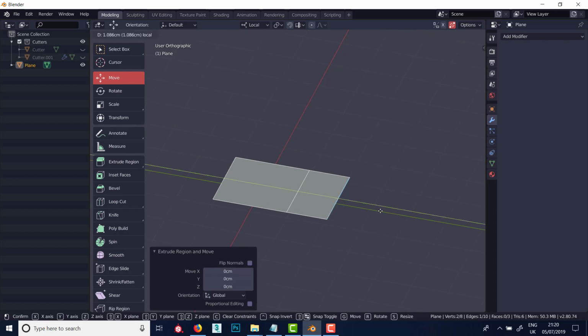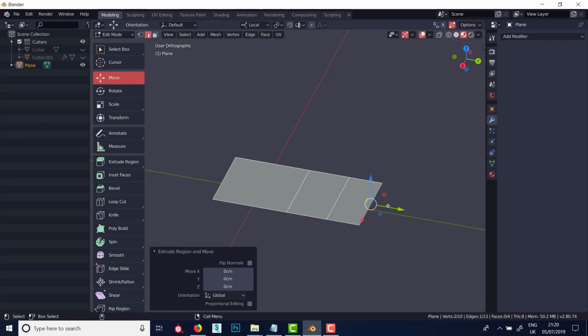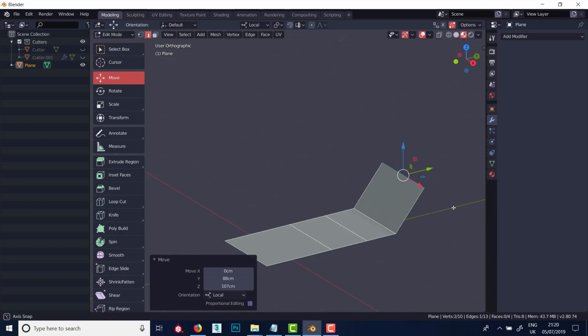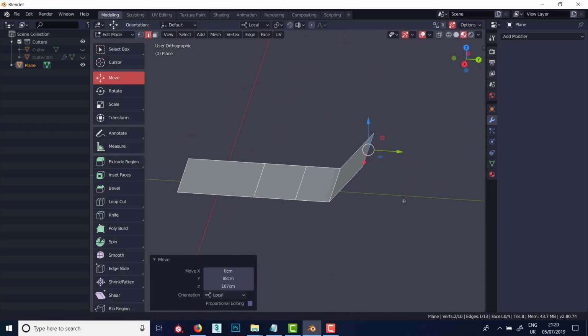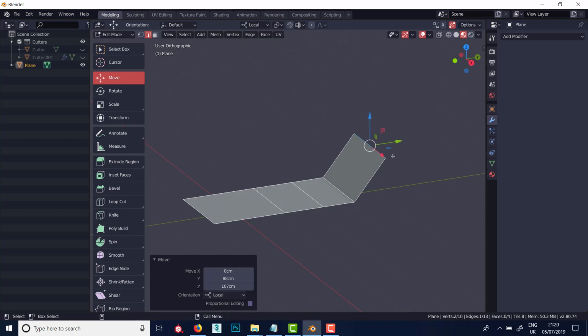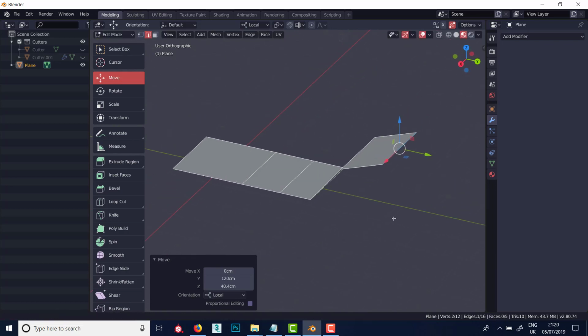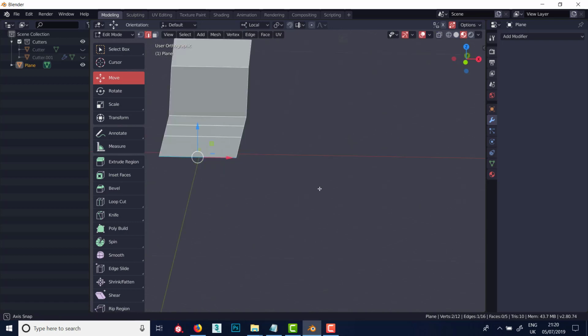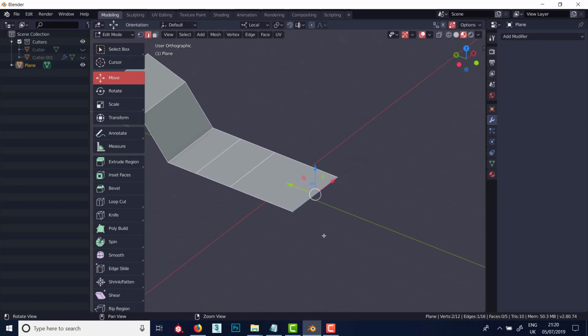So E, right click, E, right click, and it's pretty much the same as edge extrusion, just with that extra step, because you have to press E, then right click, and then use the gizmo.